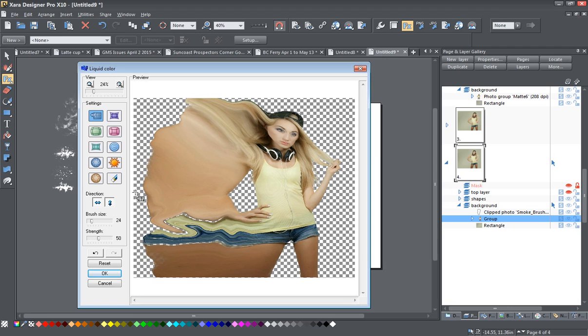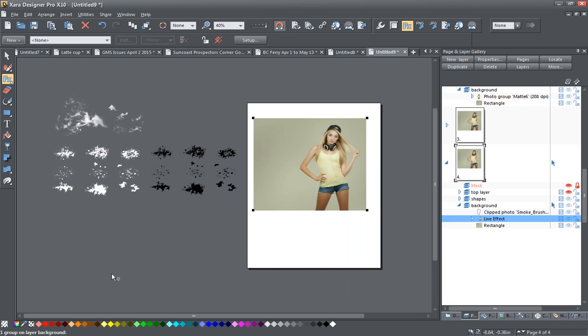So when we're done, we're going to click OK. Now, this is going to take a few minutes for this live effect to generate, especially with the recording going on. So maybe we'll pause the recording for a second until it generates.